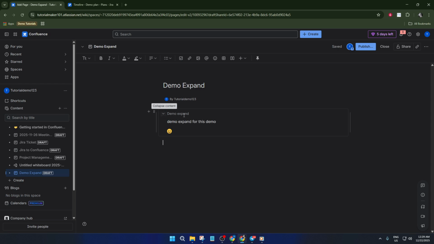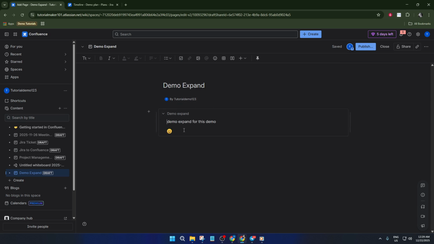If you're happy with how it looks, all you need to do now is publish. Just click the Publish or Update button at the top right of the page. Once it refreshes, you'll see your new expandable section in action. Try clicking it open and closed a couple times to test how it feels for your viewers. If you want to tweak anything, just jump back into Edit and adjust.